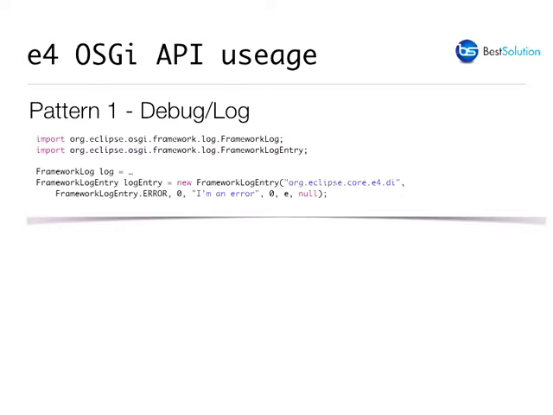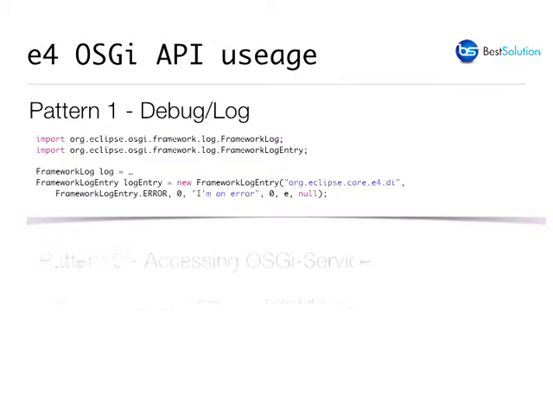You're using log4j or SLF4j, or you name it. But we internally are using this very special Equinox logging infrastructure, which does not have all the features you're used to from your log4j, for example. But we're using it. So that's the first thing where we depend on OSGi APIs.